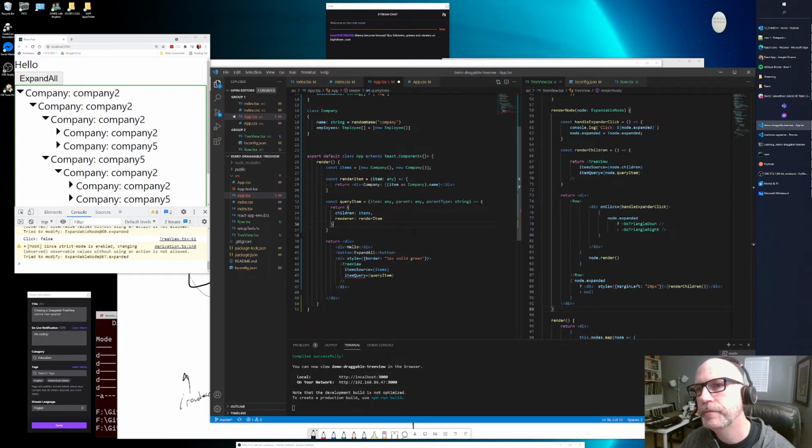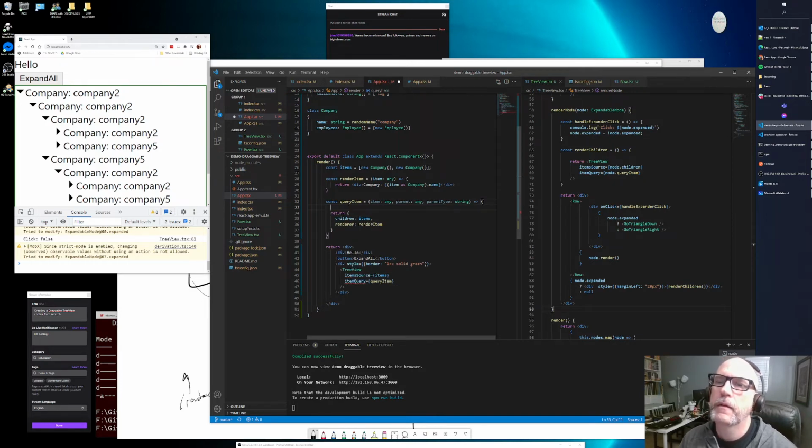Okay, so this item came from a thing. No, that's not right. I'm getting ahead of myself. I want to switch on the item type to know the children.